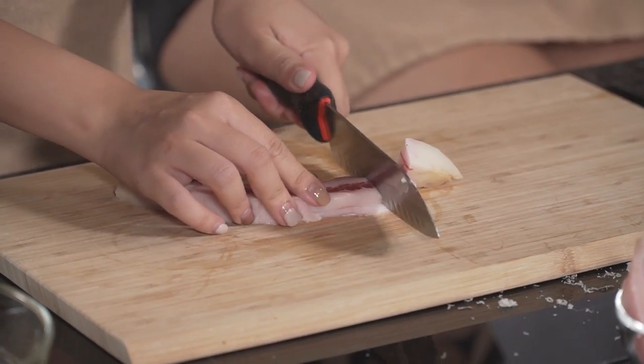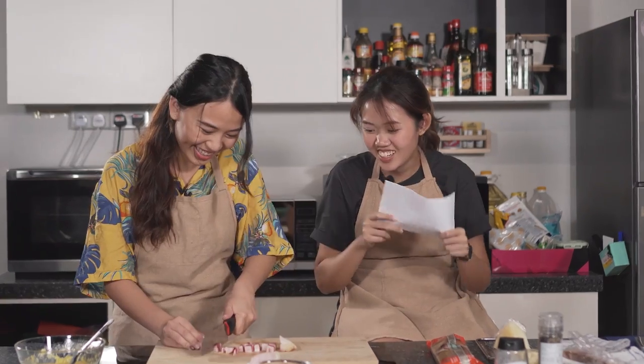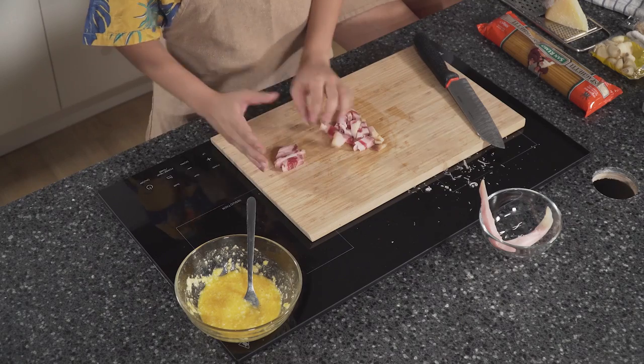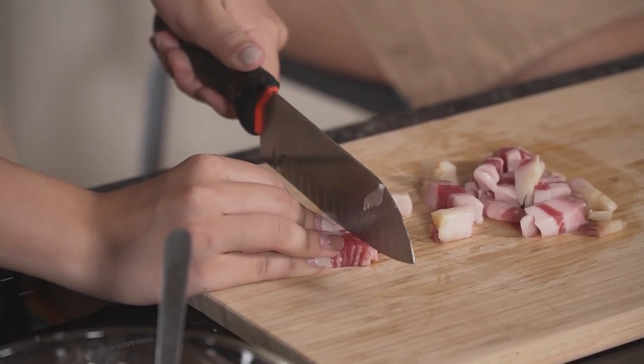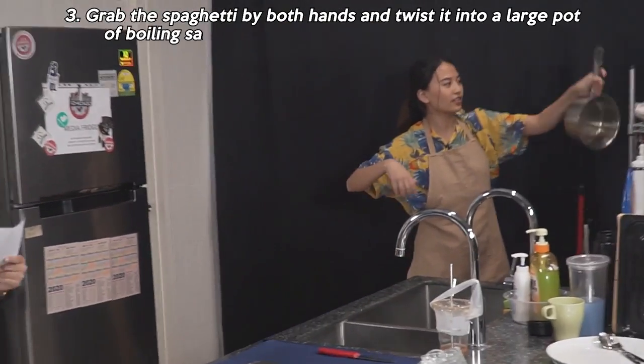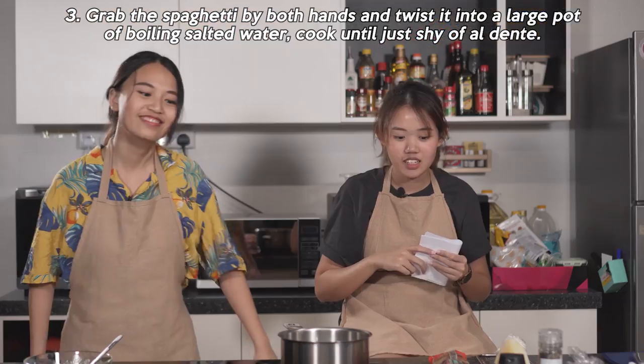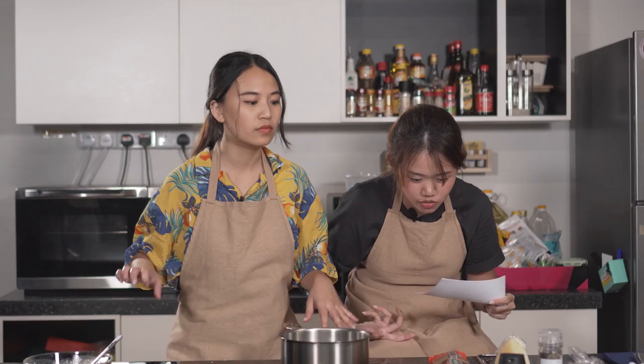Okay, right after that, chop the meat. Chop it up? Yeah. You sure that's chopped in dice size? That's a very big dice. You put three pieces together, then you chop the other way. Five can also. Okay. Next, listen, just grab a pot. Fill with water. Boil it. On. Okay, now grab 200 grams of spaghetti.